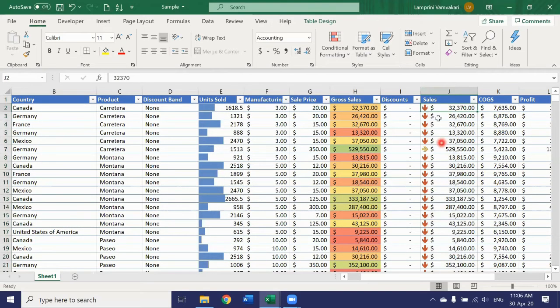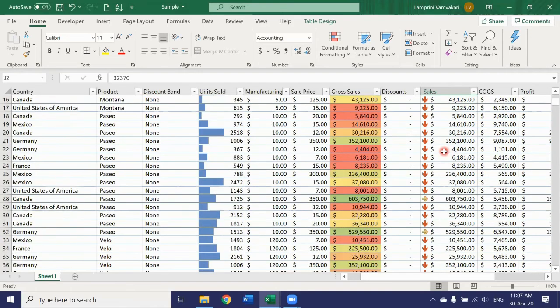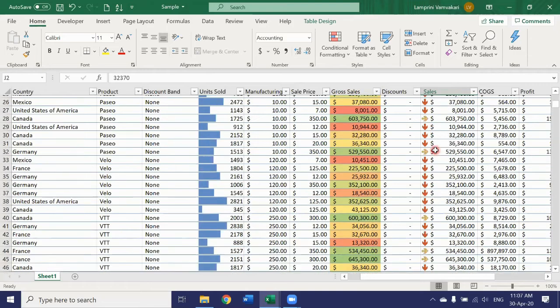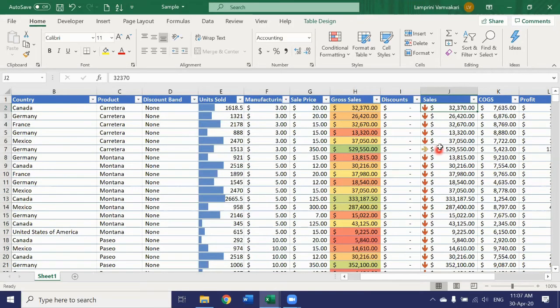Which means all of these with a red arrow are in the bottom 33%. The ones in the yellow arrow are somewhere in the middle, from 33 to 67%. And the ones with a green arrow, like here, are in my top percentages, above 67%. Also a great way and gives you a great visual.